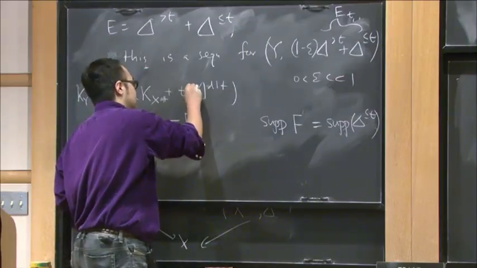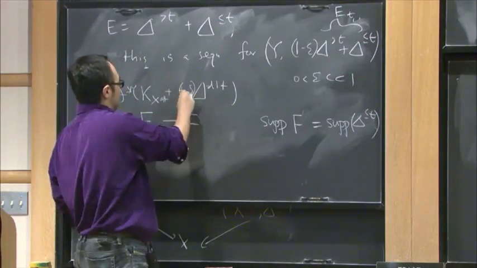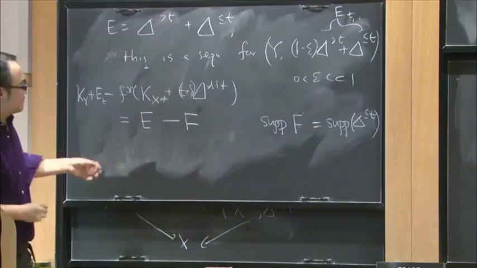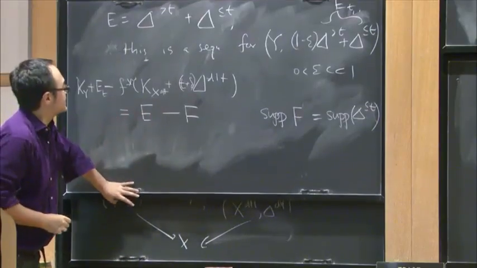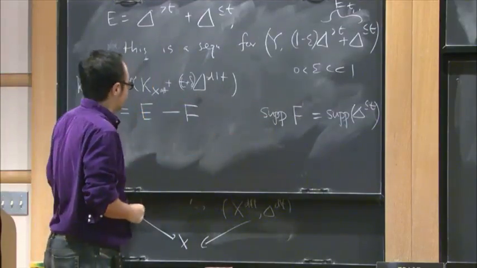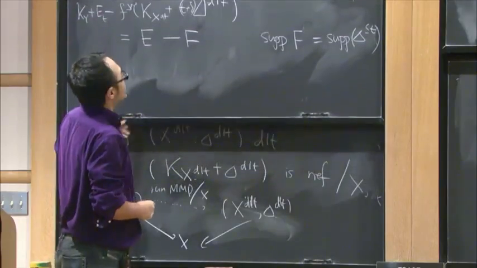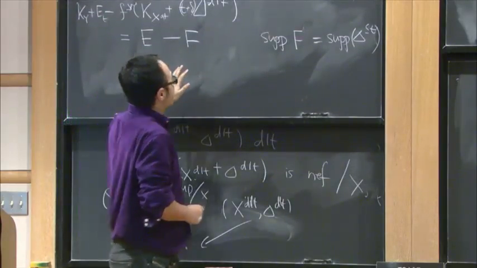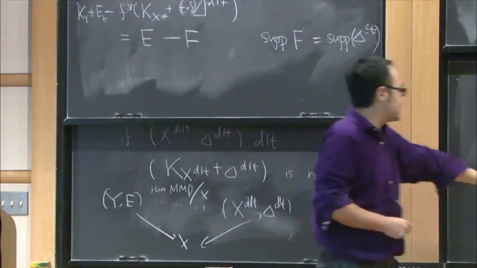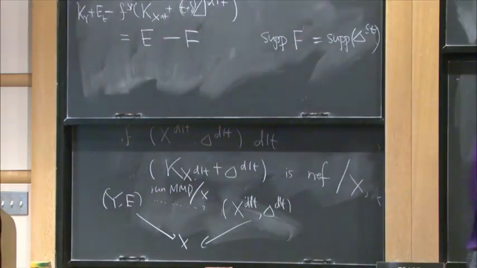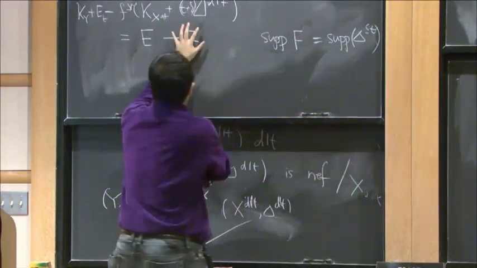Maybe here I take a small delta out. So I'm adding a small delta, but it doesn't matter. Otherwise, you just put the coefficient 0 part on the right-hand side. So I have this picture. And since now I want to prove that this collapses to this one, I just look into the support of F.